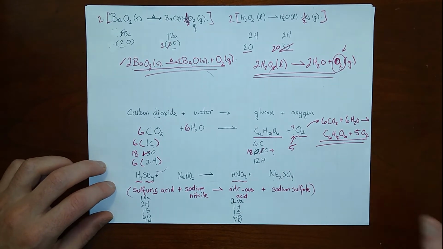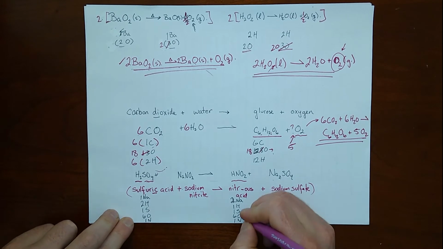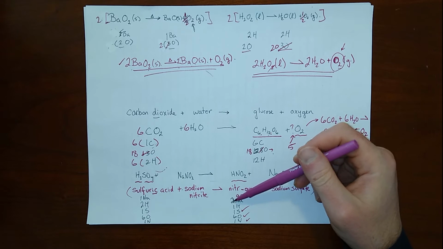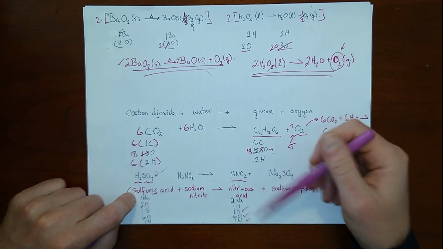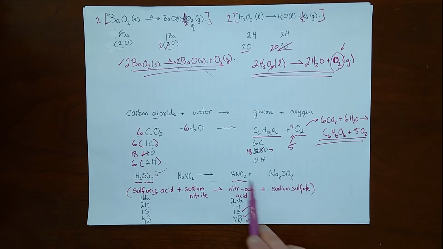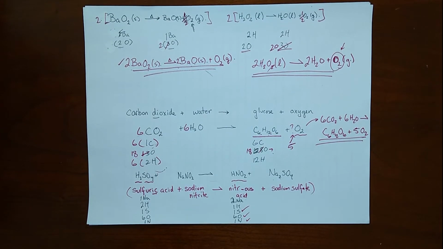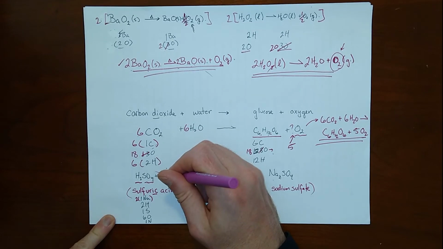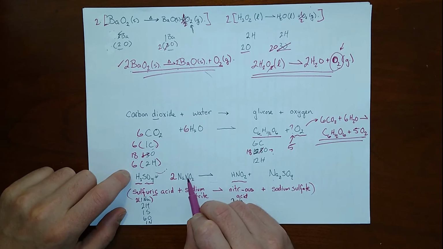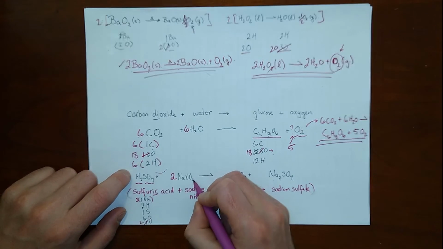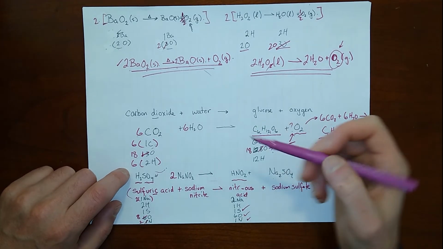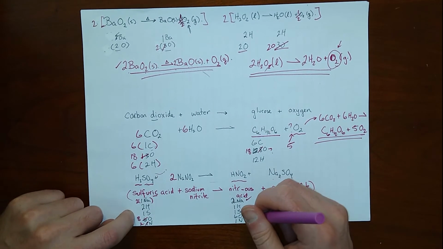Okay, so this is looking pretty close to being balanced. I have the correct number of sulfur atoms already. I have the correct number of oxygen atoms. I have the correct number of nitrogen atoms. I just need to basically double, one on each side, the sodium and the hydrogen. So if I look at the compounds here, I'm looking for the ones that contain the sodium and the hydrogen. All of the others are in the correct ratio. So I need twice as many sodium, which means I have to put a 2 on this. But now that's going to change my number of nitrogen and the number of oxygen that I have. So 2 times 2 is 4, plus 4 is now 8. So that takes care of the sodium, but now it has created an imbalance in the oxygen.